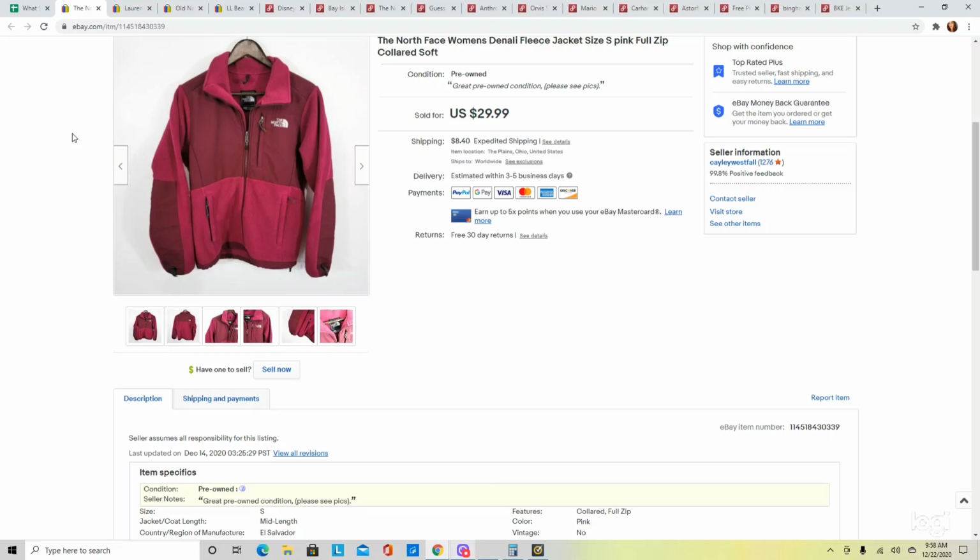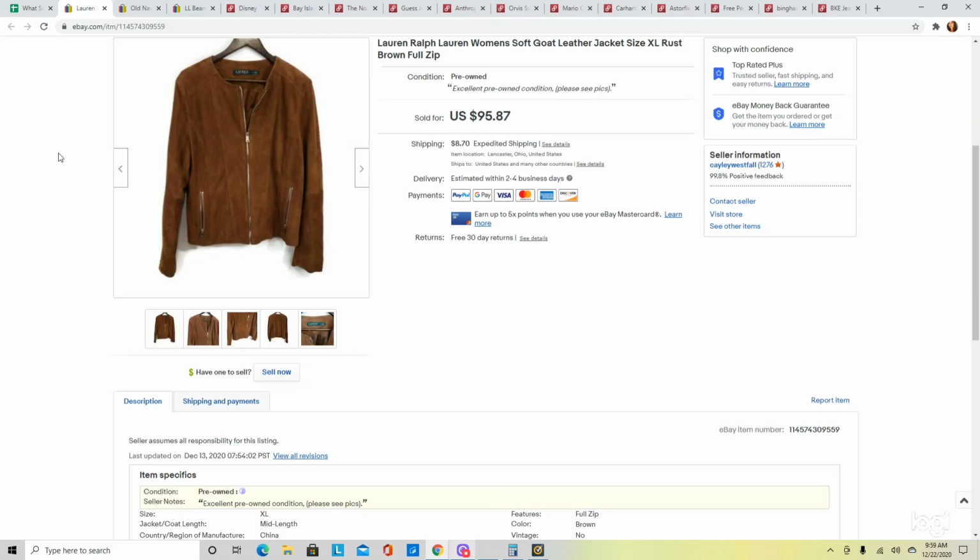If I've got a more rare color or I've got a larger size in the women's jackets, they do still sell, just not for as much as they used to. So this was a pink on pink one. I had it listed for $29.99 and it did end up selling at my full asking price. This is another item I paid up for. I paid $12.99 for this jacket, again knowing that it would probably flip pretty quickly and for a good return. So I'm always willing to pay up for an item if I know I'm going to get my money back quickly and I'm going to get a high profit.